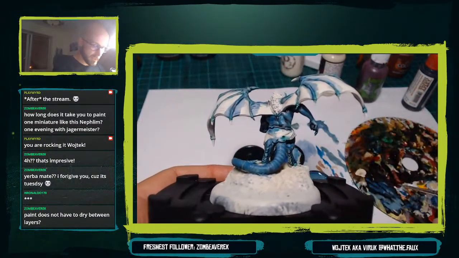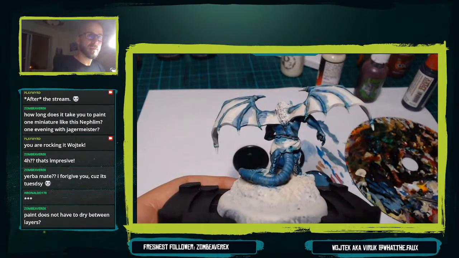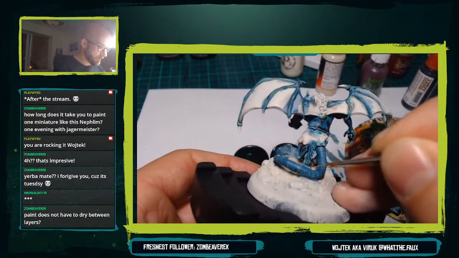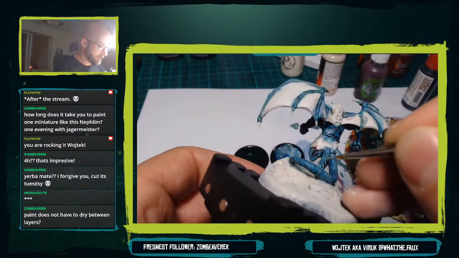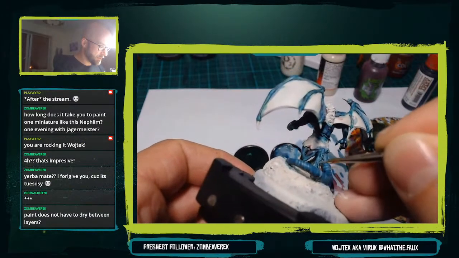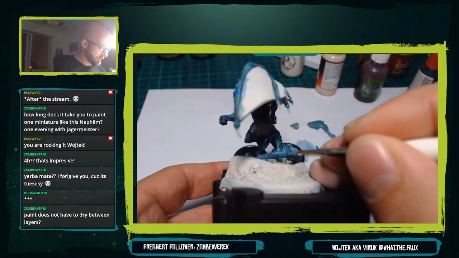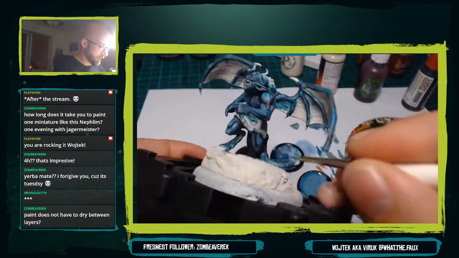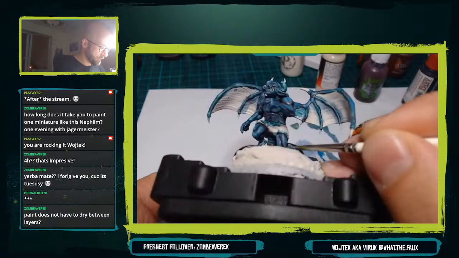So again, moving to the tail section. No, not really. The paint doesn't have to dry between the layers if I can blend it in. Because here, I'm not too concerned if the paint is not fully dry. I can still gently, when I apply the highlight, combine it with the previous layer.